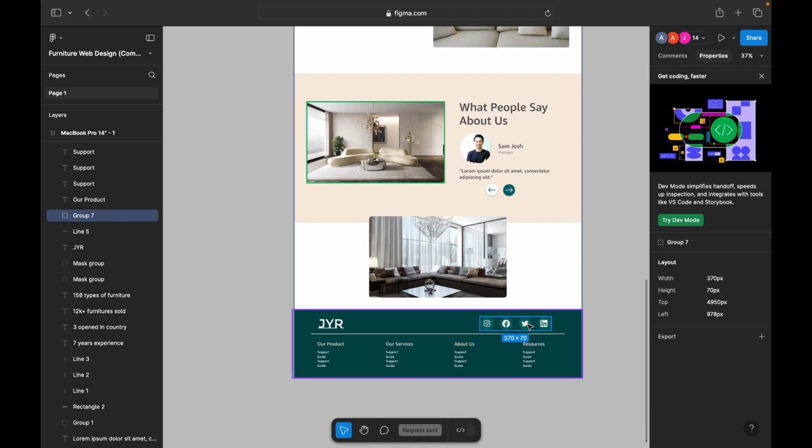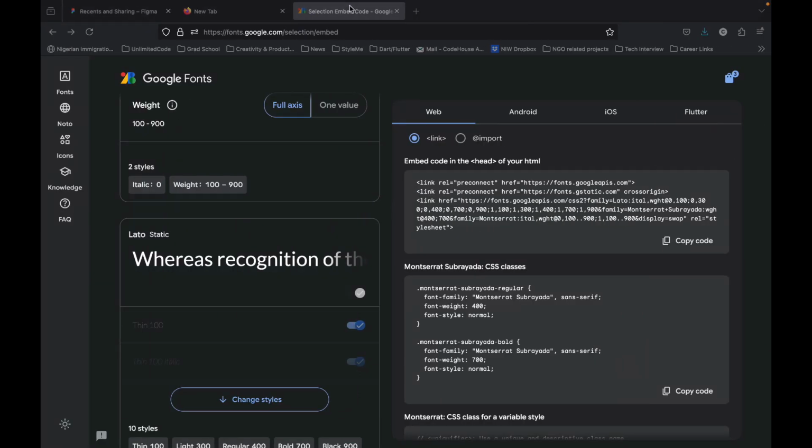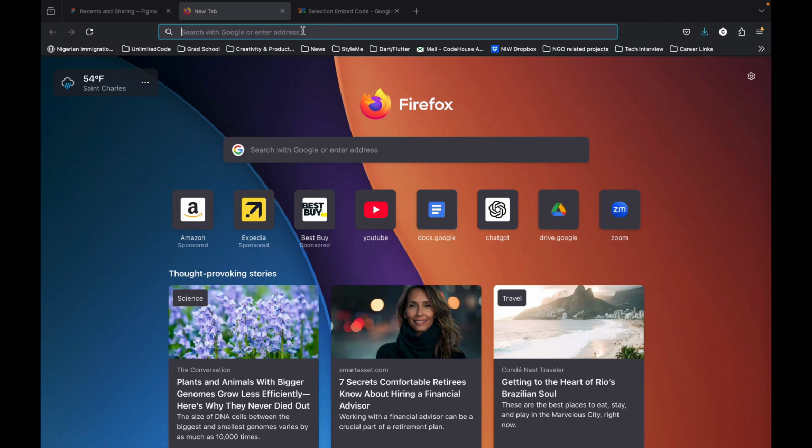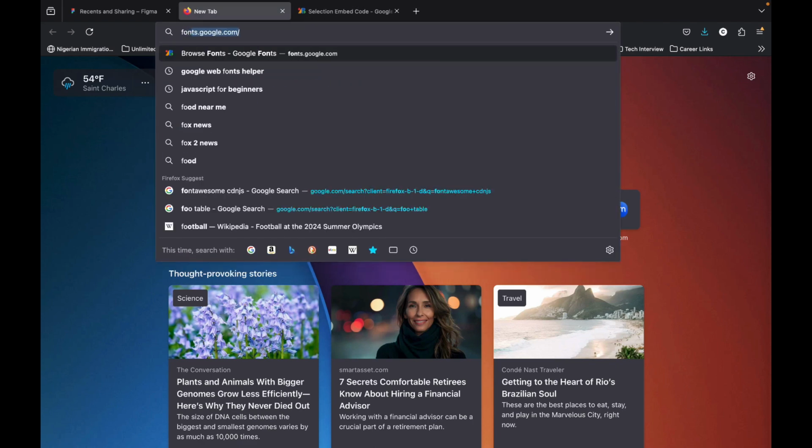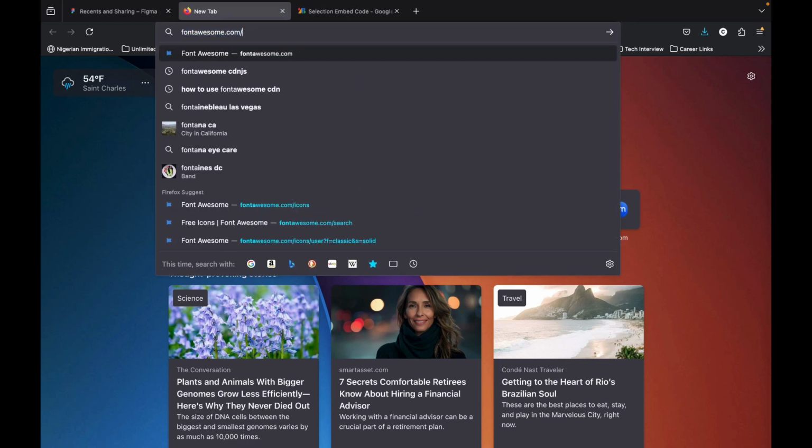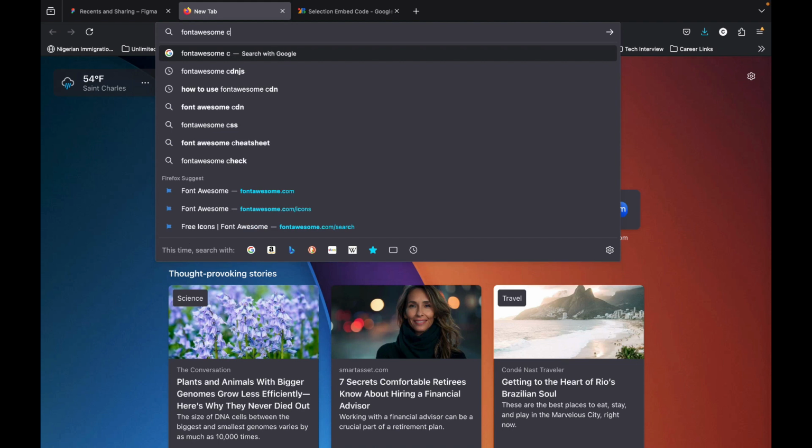You can easily get them on, remember Font Awesome? Yes, you can get all this from Font Awesome. So just check what we did on how to do fonts. In fact, I think we also demoed a very quick way of getting all your fonts. Just go to Font Awesome CDN.